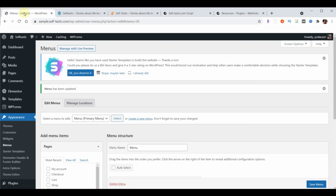Alternatively, you might also try clearing the cache inside of your browser. You may try restarting your browser. Or you might also try viewing your website in incognito mode to see what the rest of the world sees. And at this point, if you're still having problems, just leave a message under the video and we can work on your problem together.